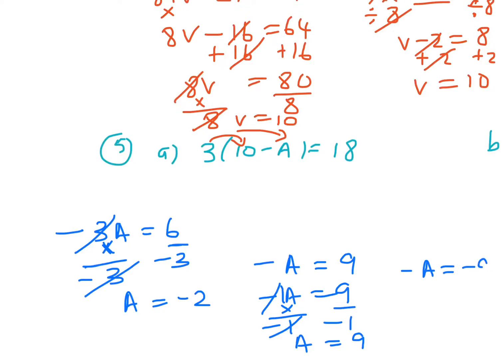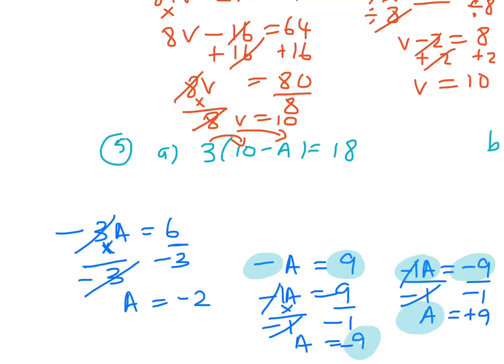And if you had minus a equals a minus 9, that's a 1 there. Divide by minus 1. a equals plus 9. So really what happens here, if you take a good look at it, if it's minus a equals plus 9, then it ends up being, sorry, take that back, it ends up being minus 9, because 9 divided by minus 1 is minus 9. So the sign kind of just changes on the other side. And if you look at this one here, we've got minus a equals minus 9, so plus a equals plus 9. Notice that the minus 9 changed to plus 9, just there.